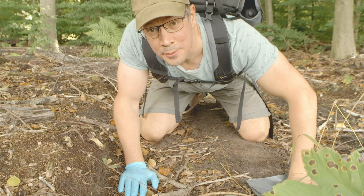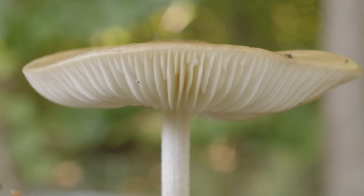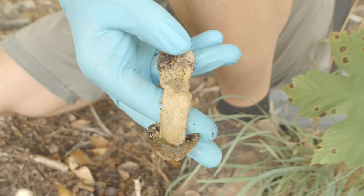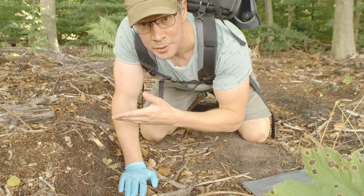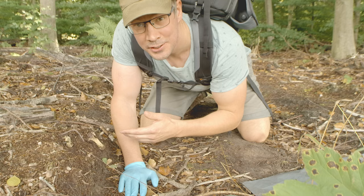Well, it's now September and the rains have finally come and the rise of the mushrooms has started. And so too have these stinkhorns emerged recently. I think these have emerged last week. And this is the common stinkhorn, also known as Phallus impudicus. And this is the Latin name of this species, which roughly translates to promiscuous phallus. And of course you can see that this name has been well chosen because of its, well, quite unique morphology.